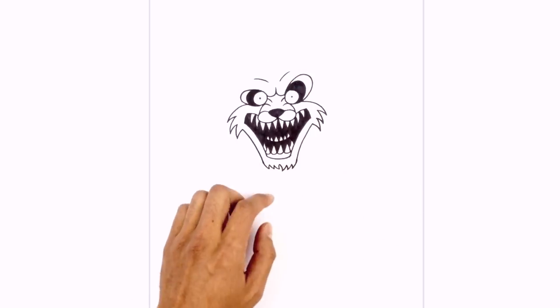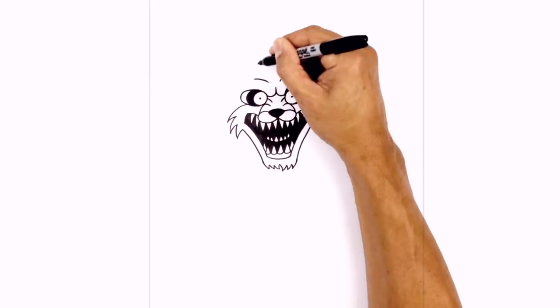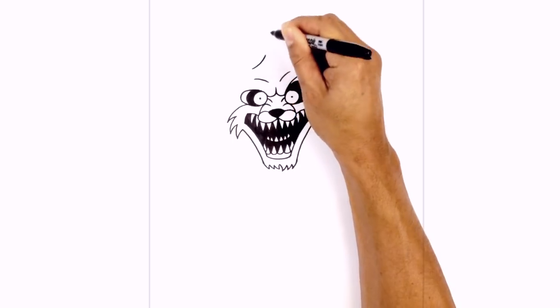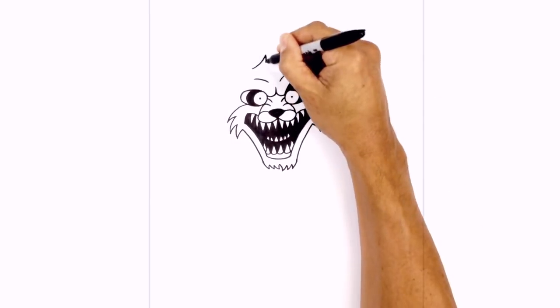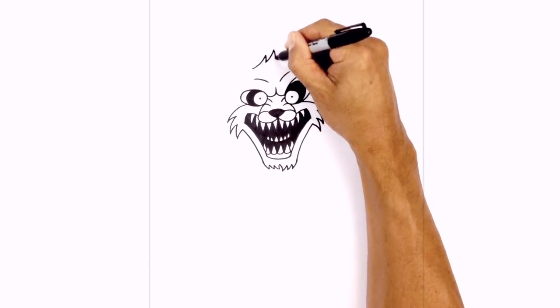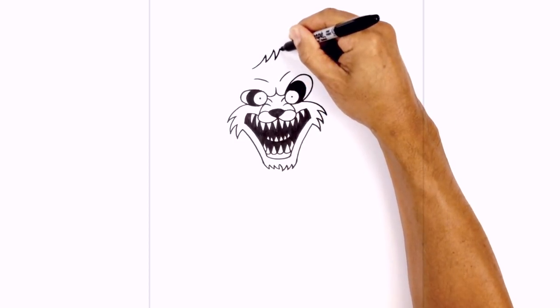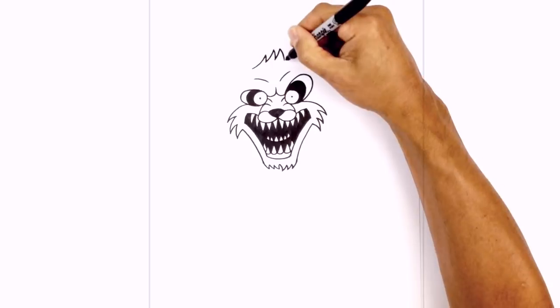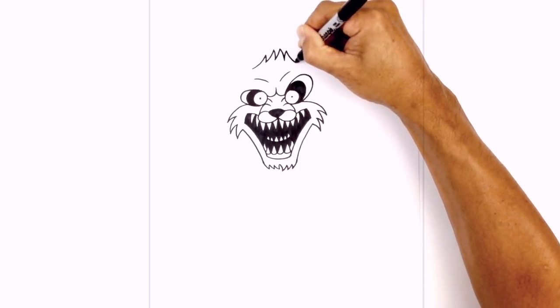Let's go back up and draw on the top of the head. So I want to add a little bit of fur sort of pointing up, starting on the left side, and curve up towards the middle, and then I'll pull it back down. We'll do that again. We're going to go a little bit longer now. We're going to go up, and then taper it back down. We'll draw one more, going up, and then down. Now we're going to curve in the opposite direction, curving over. Now this I'm going to pull over on top of the right eye.